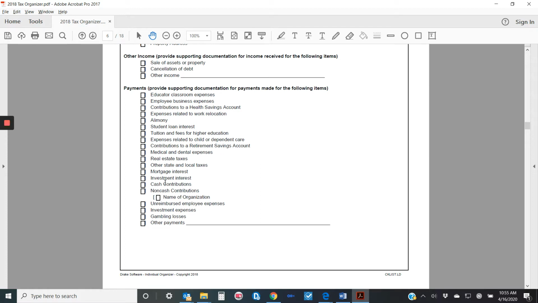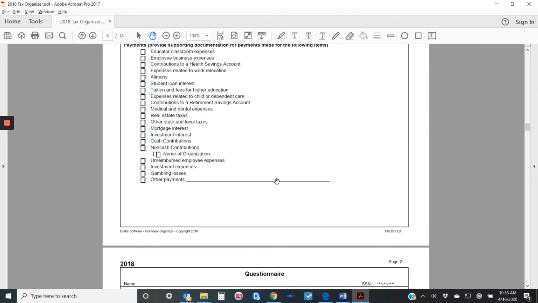For the cash contributions, if you would send me that letter saying thank you for your cash contributions, or a list of the totals of what you sent, you will need to have the actual receipts in your records. I just really need to know the amounts and the name of the organization and their address for my records.